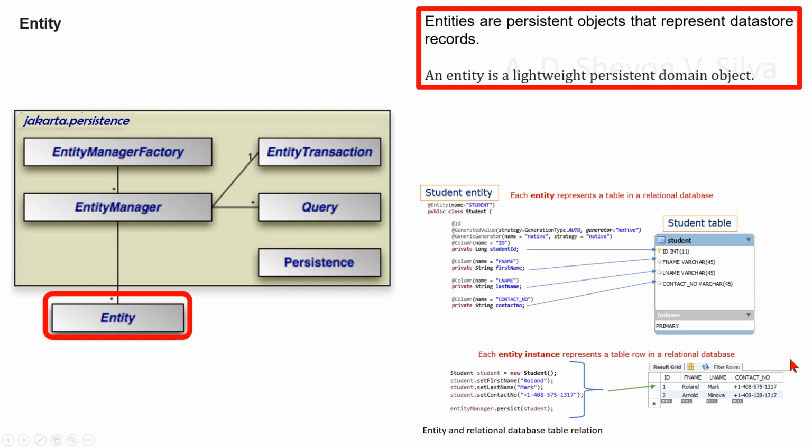Jakarta persistence uses annotations or XML to map entities to a relational database.